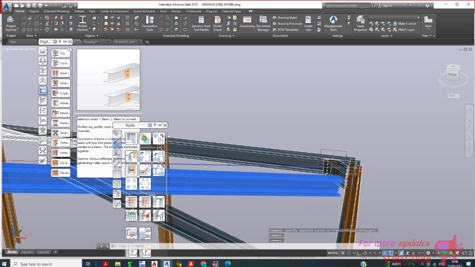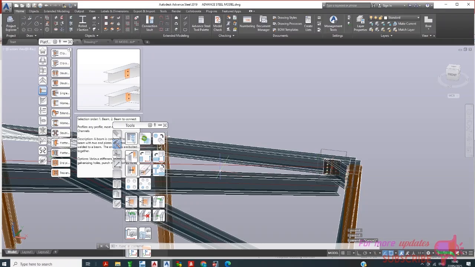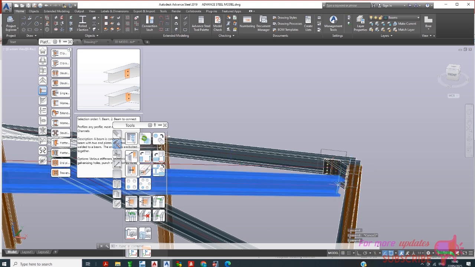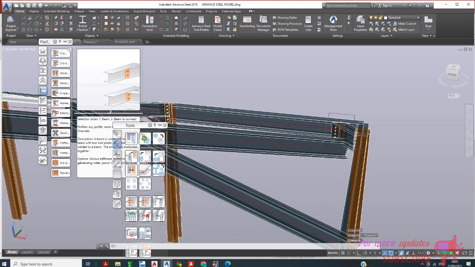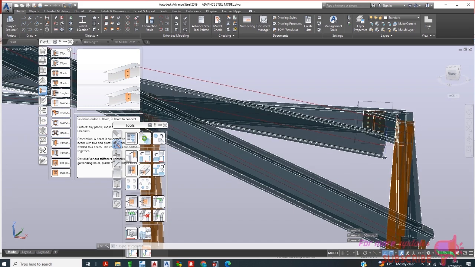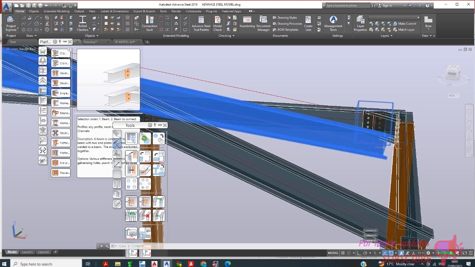So I will move, I'll take it from that point. So I just rotate it more. That point.